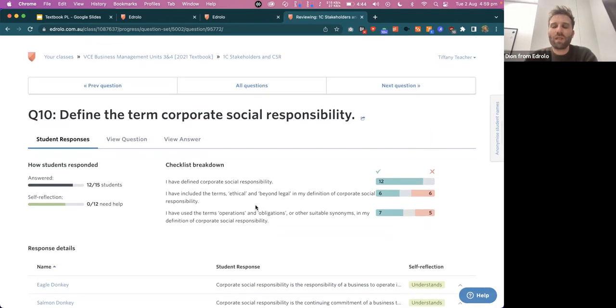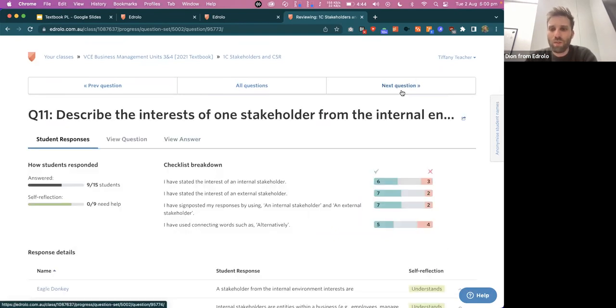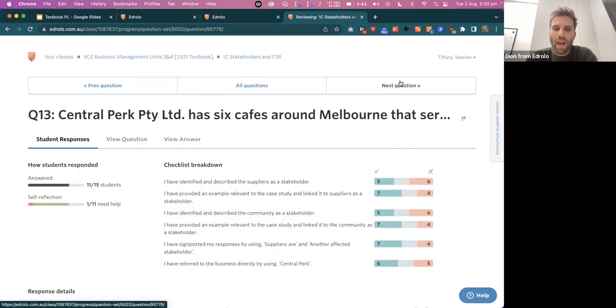So as a teacher, this is really handy because this is just all about data-led teaching. So it means that you can just flick through these questions, see where there are hotspots, see where students need help with particular questions. And it's a big relief for teachers because it means that the weight is off their shoulders in terms of having to mark every single question and also having to get a read on how their students are actually going with completing the questions.